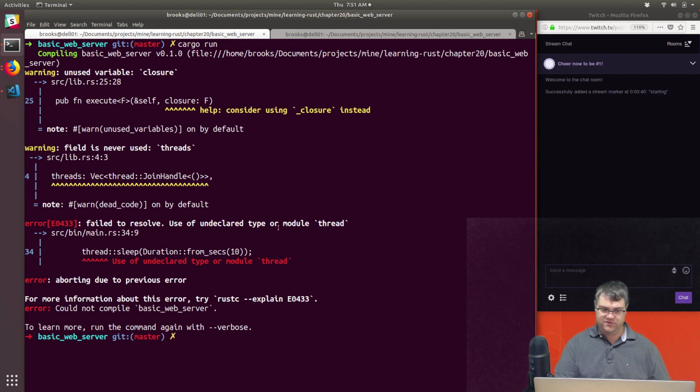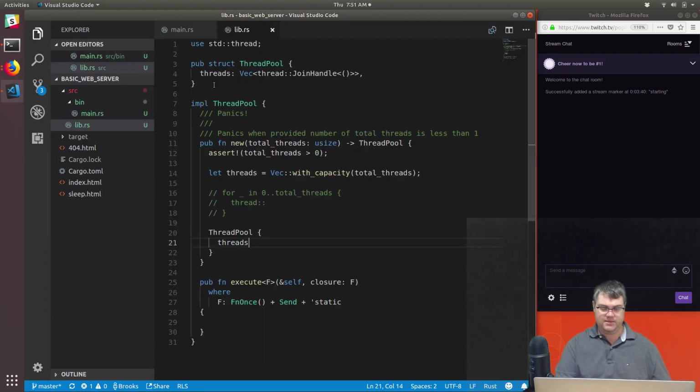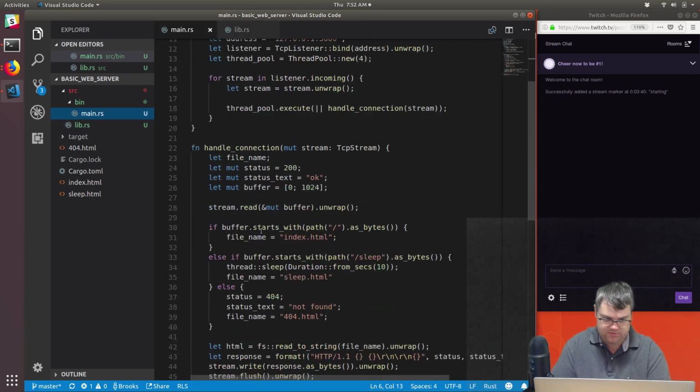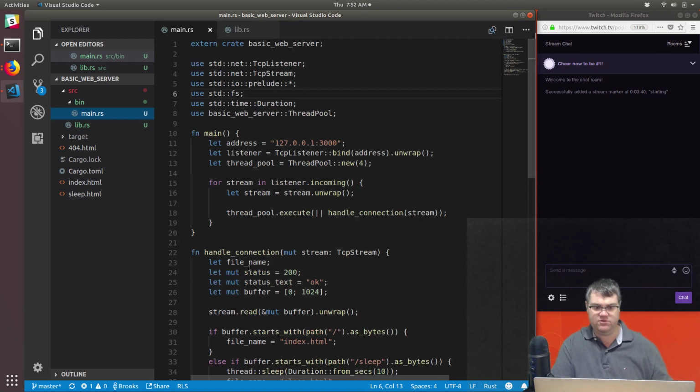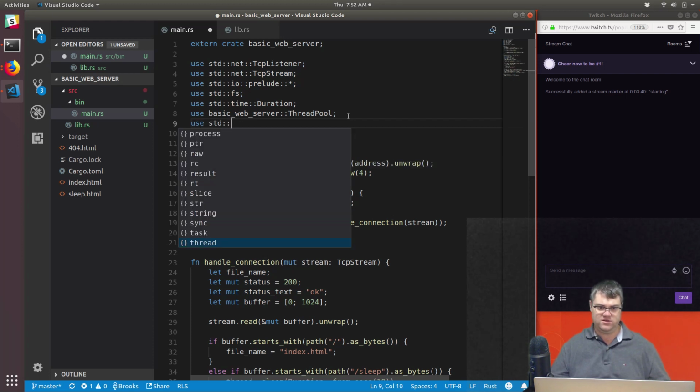Failed to resolve. Use of undeclared type or module thread. So thread sleep duration. Oh, that's in main. I totally forgot that we're using thread sleep there, so we can bring this in again. So use standard thread.